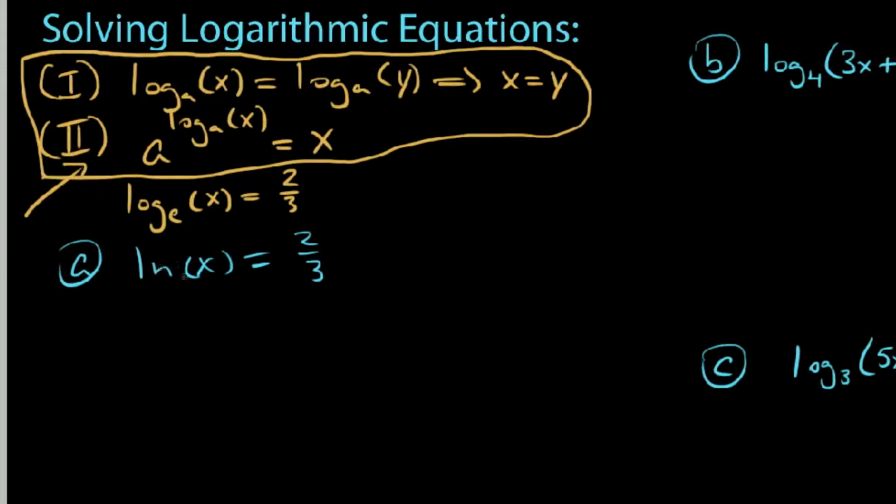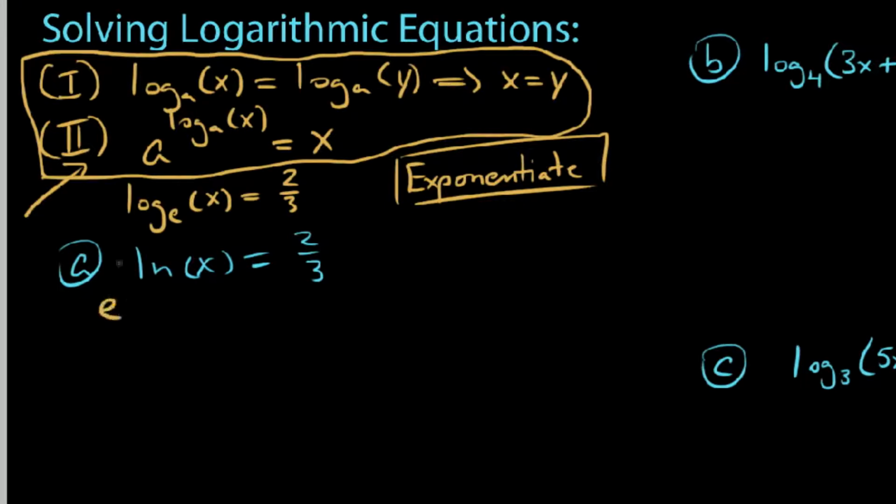So in order to undo a logarithmic thing, what we call exponentiating both sides. So I'm actually going to take a moment to write this out here. Exponentiate both sides using the base that we want in order to cancel out the base of our log. So we're going to say e to the power of everything on the left would be the same thing as e to the power of everything on the right.